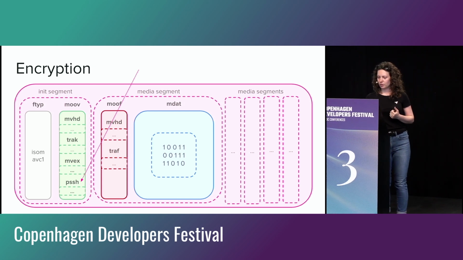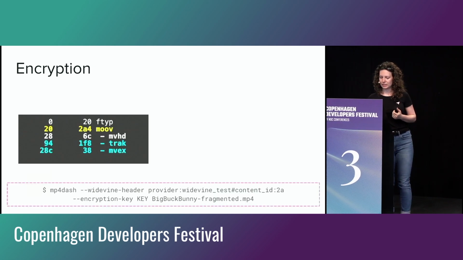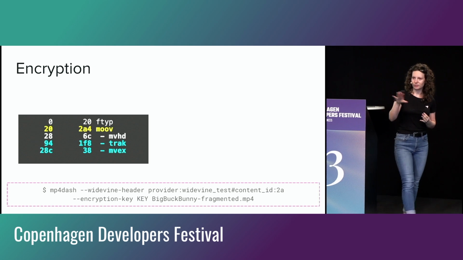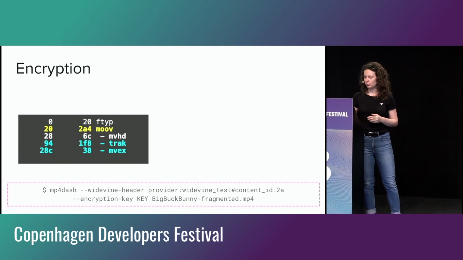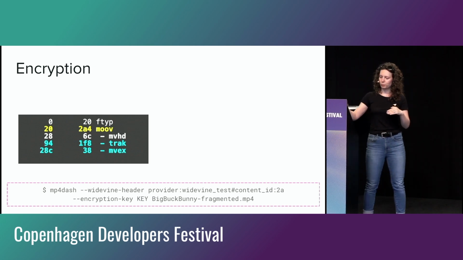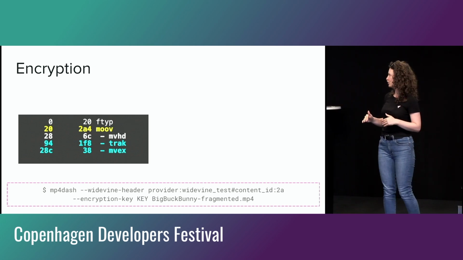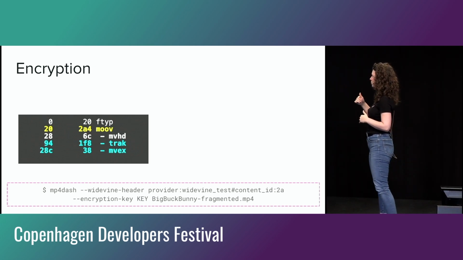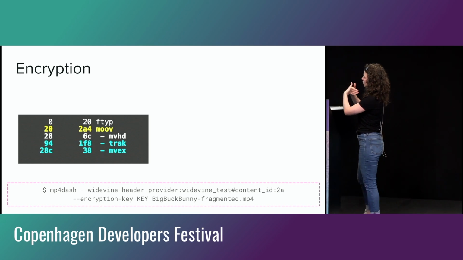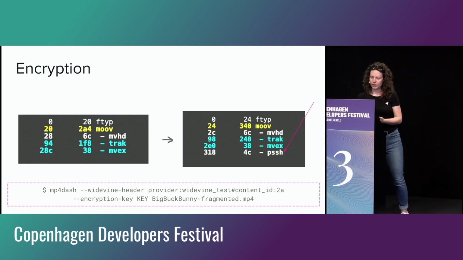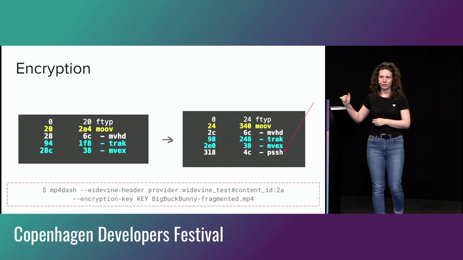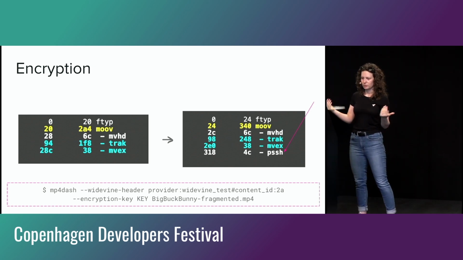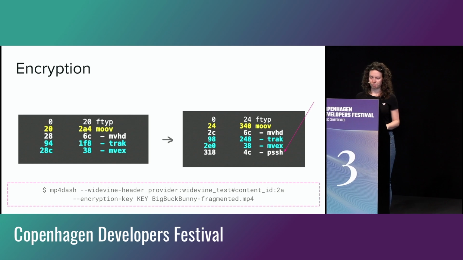So if I go to the next slide, this is the example again from the tool that I showed you online. And this is the normal init mp4. And after running the bottom command that you can see below, the mp4dash, that this time not only split the file, but also encrypts it, I got something like this. So the init mp4 now contains the PSSH atom, which loosely translated means that the stream got encrypted.